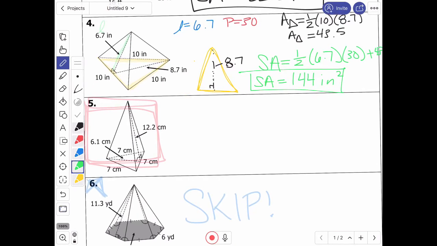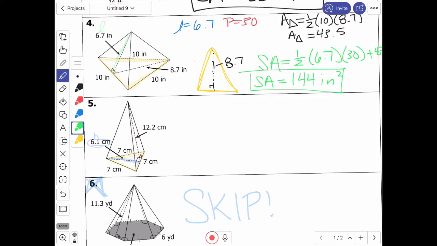So you're looking at this, and I actually think number 5's picture is a little bit easier to look at. This would be your base down here. Let me get rid of all this stuff. This triangle all the way at the bottom, that's your base. Okay. Your height of your base is this 61 centimeters, so that's the height of your base.